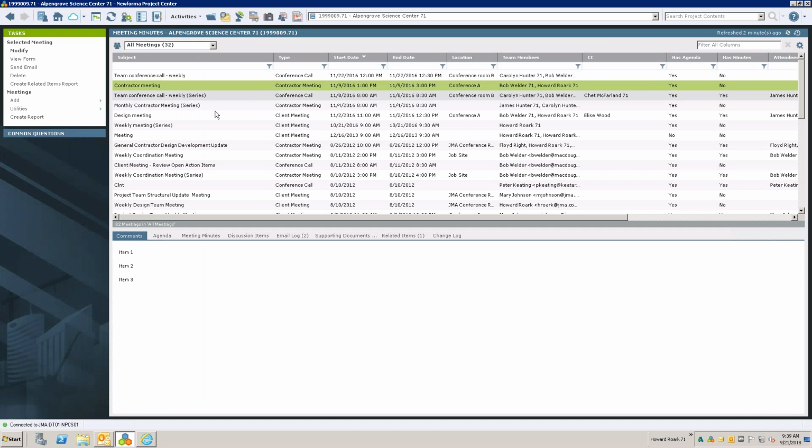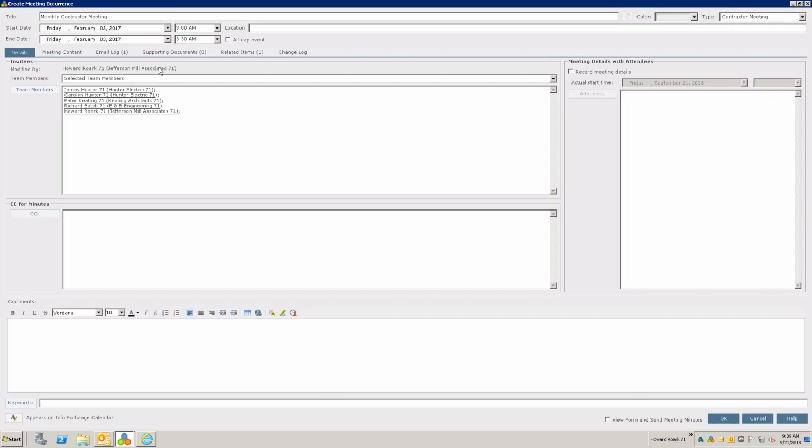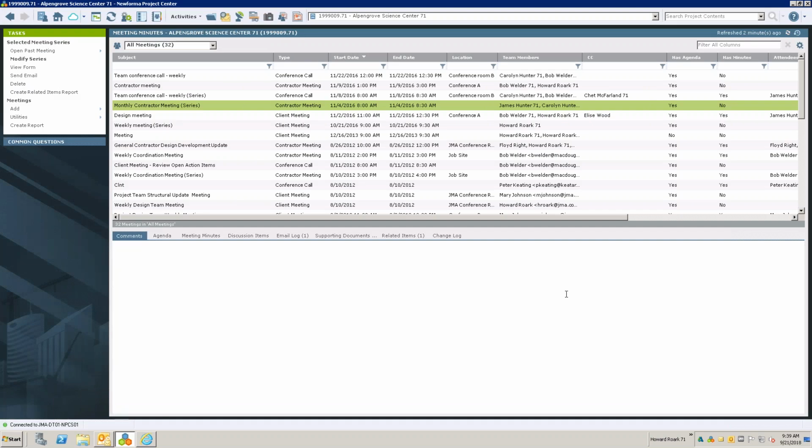I can also track series of meetings. So if it's a weekly meeting or bi-weekly meeting, I can even go back to any of the prior meetings and open up the prior meeting itself and even see any of the discussion items or look at the form, and be able to see all of those meeting minutes as well. So that way, even if you're not in every meeting or people come and go on a project, you would still be able to go back and look at all of the meeting minutes and meeting notes for those particular meetings.